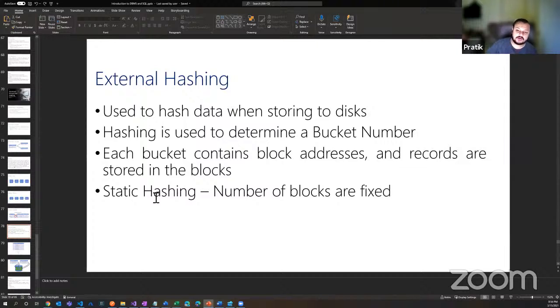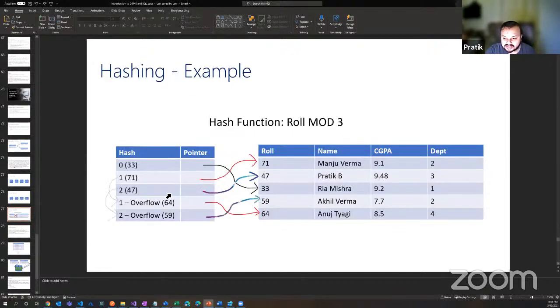Now, when you're doing external hashing, things get a little more complicated. Because one thing that I have done here is keeping an entry in the hash table for almost each and every record, either an overflowed record or a direct record. But the problem is when you're actually storing the data in physical memory, this table is huge. There can be millions and billions of records in this table, right? So your hash table is also going to get big. So it is impractical to store such a hash table in the primary memory, in the RAM.